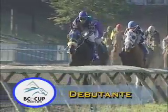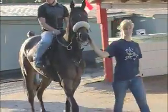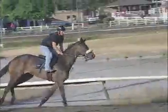The Debutante features the 2-year-old fillies going 6.5 furlongs. Now let's find out more about these horses with Randy. Debutante, 2-year-old fillies, shapes up wide open. I don't think there's any standout in the race. Pigtails looks good winning her maiden going 3.5 furlongs. The horse that has impressed me lately with their works, nudge, nudge, wink, wink.